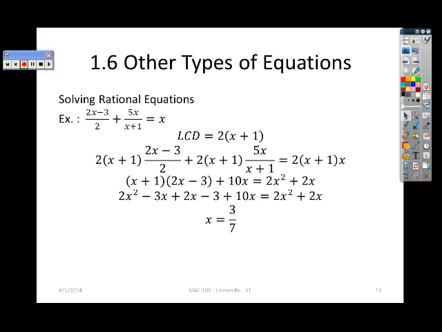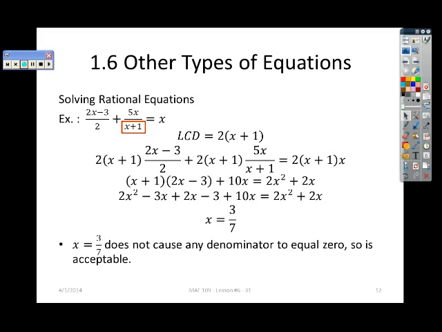All right, are we finished though? There's one more step we must do. No option. What's that last step? Take that number and check it back up here. Does it cause division by 0? Where's the only place I have to plug it in? That's the only required place. If I want to check the whole thing, then that's certainly okay. But I'm required to check it here. If I plug 3/7 in there, is 3/7 plus 1 equal to 0? No. So I can keep the answer of 3/7. So that's the solution to that equation.